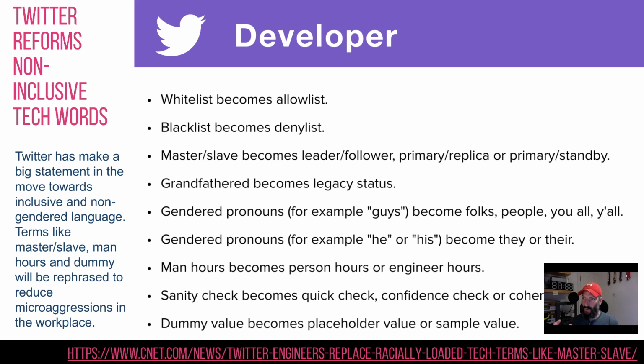This is quite an interesting set of tweets, and I think there's also a page behind this as well from Twitter. So this is from Twitter developers. If you are a Twitter developer and you use their API, or if you're a developer, quite frankly, then you'll probably use certain terms over the years. When something is on a list of things that are allowed, they're on a white list. If they're on a list of things that are disallowed and you check against them, it's a black list.